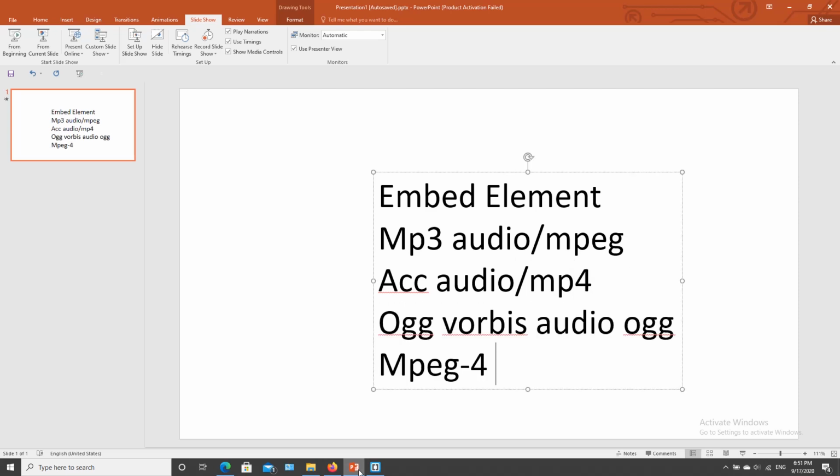For video type, video/MPEG. For video/MP4. These are the media types that we are going to embed with the element, and we can also embed an image.